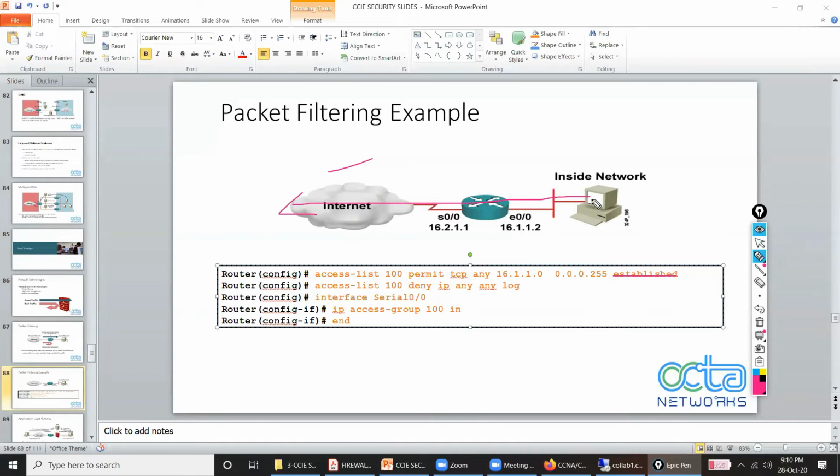If my users try to do anything else, they'll be allowed. But remember one thing: for example, you are supposed to do only HTTP or HTTPS, and somebody tries to do FTP. The traffic will be permitted because there is no filter here for outgoing traffic. But the incoming traffic will be denied. Why? Because other than HTTP and HTTPS, nothing will be allowed for users coming from the internet.